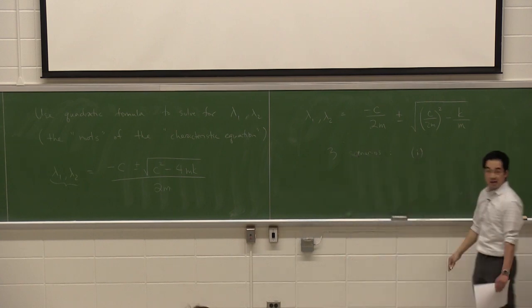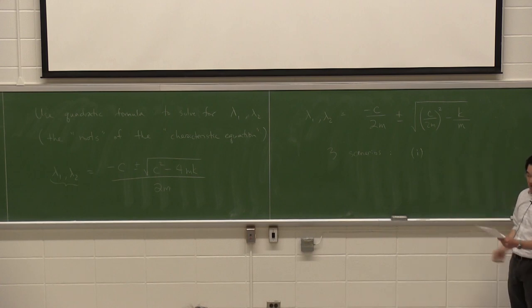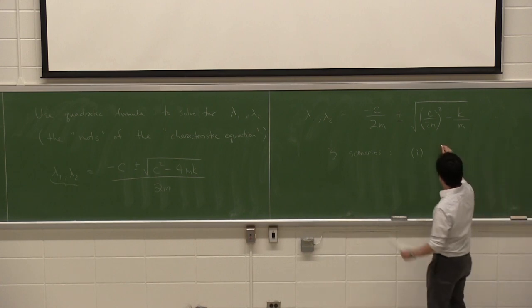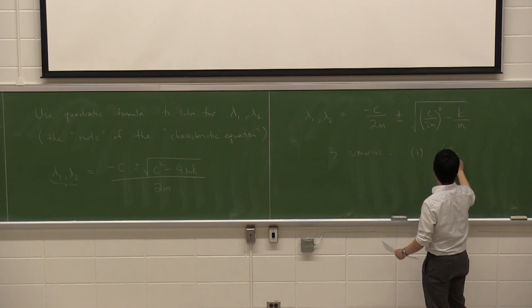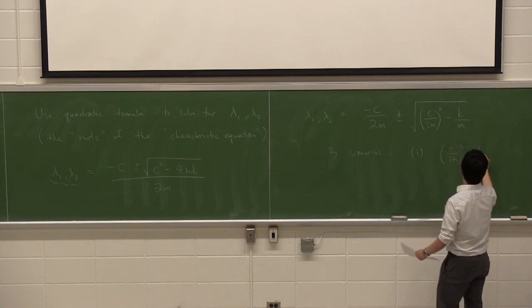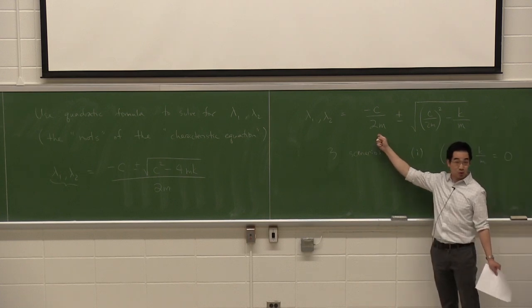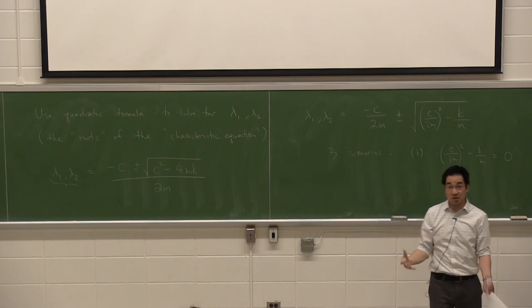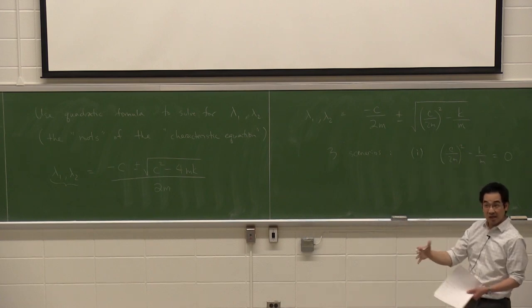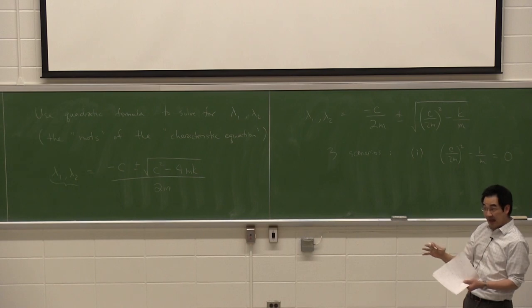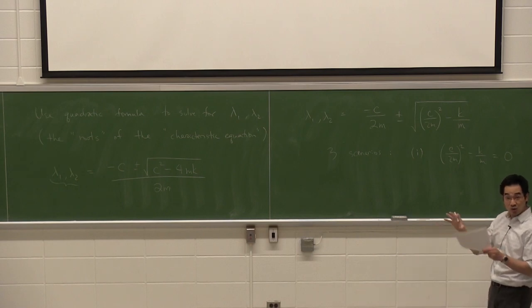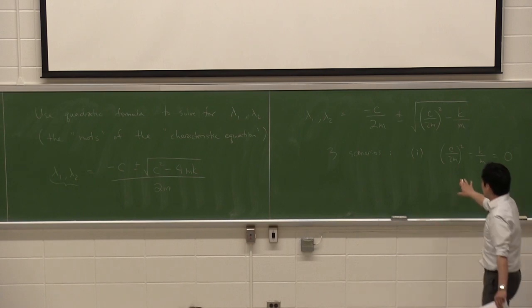So the first one is everything under the square root is just equal to 0. So we're going to say that this is our c over 2m squared minus k over m. First one is it's just equal to 0. And we actually end up with only one possible root here, one possible lambda, which is insufficient, right? And so in your calculus class, they'll tell you, if you end up with this very special case, how do we go about getting the two solutions again, right? So we'll talk about that.